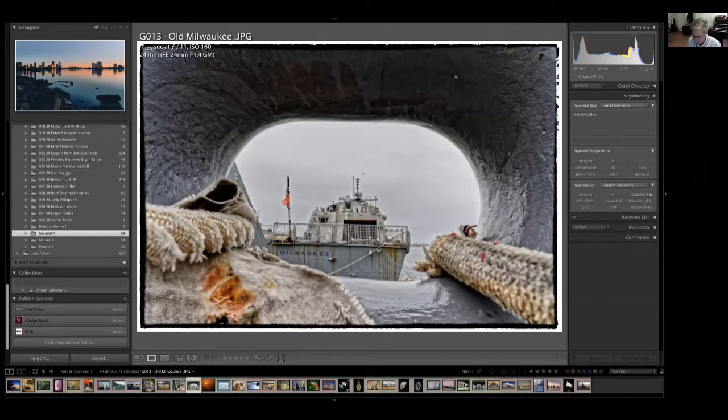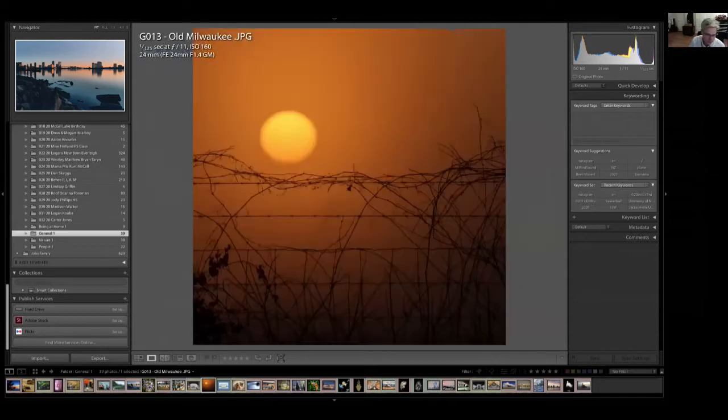So we do have a little bit of creativity here. We do have some impact, but the impact that I'm looking at is more on the ropes in the front rather than the ship in the back. And you may want to put your camera in there further so you're getting less of that foreground. If we look at the name of it, it's Old Milwaukee. But when we look at the image, we're looking at more of the ropes and the hole that it's being shot through, if that makes sense.